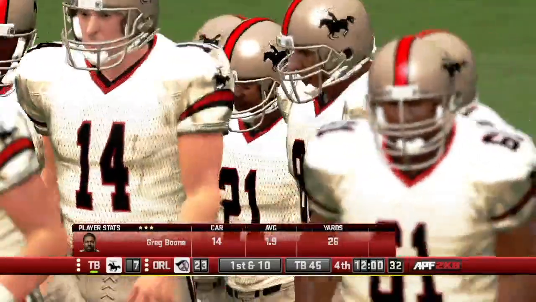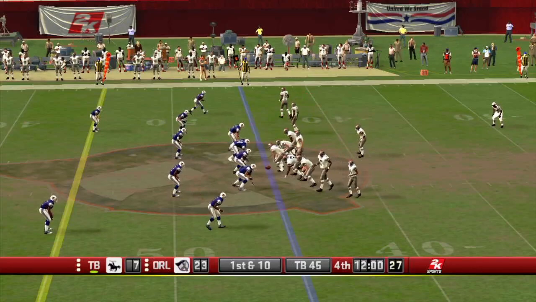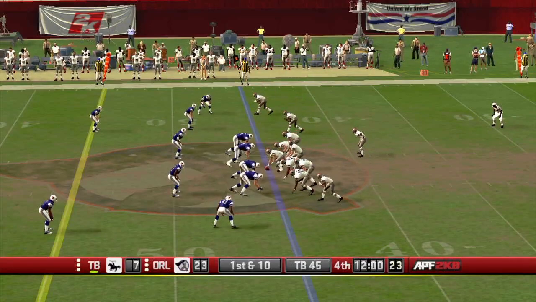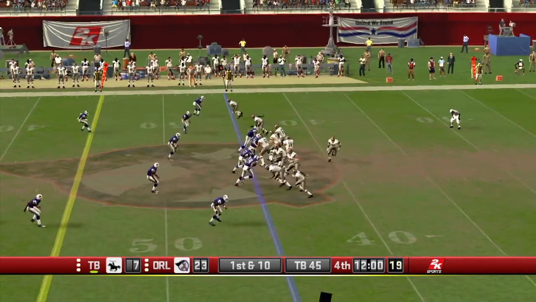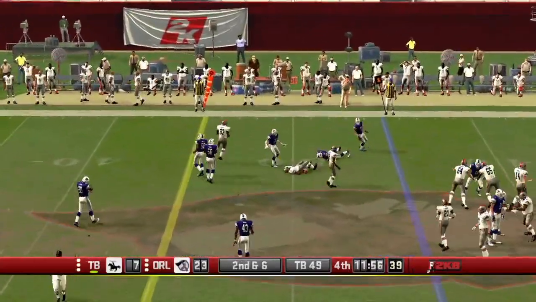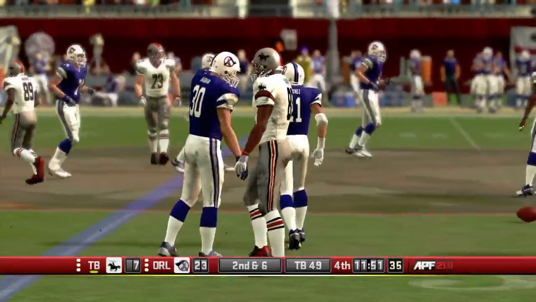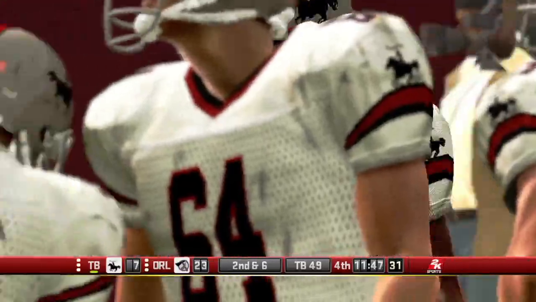First and 10. On the right sideline, and that's good for a gain of 5. Ryan Jackson easily outclassed his defender on that catch, and he had that play all the way.